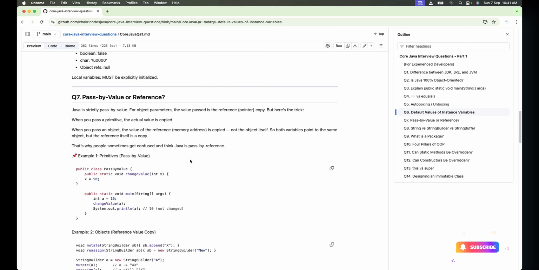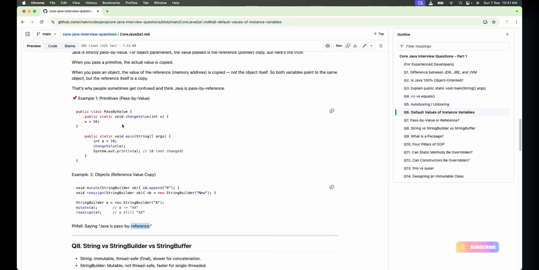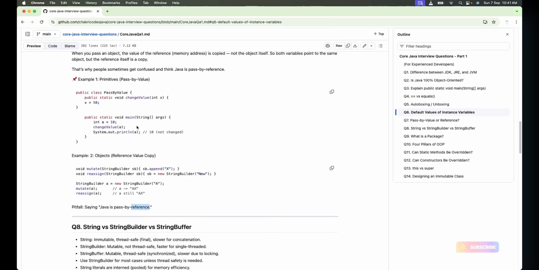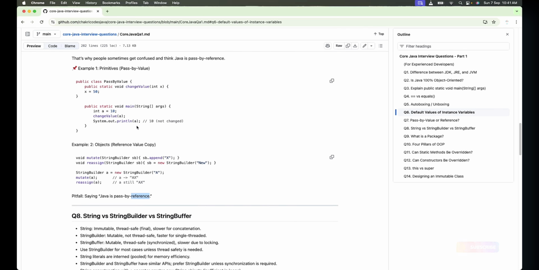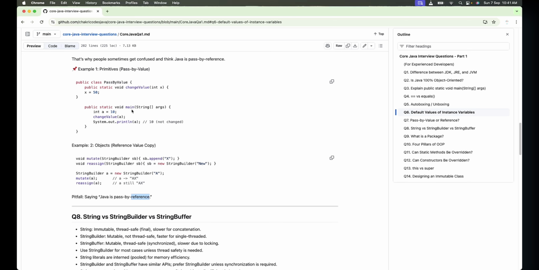This is a tricky question with primitive data types and object passing, where the object reference is passed. Some confusion arises here, so explain with an example. It will be simple, and they will understand the concept you know.